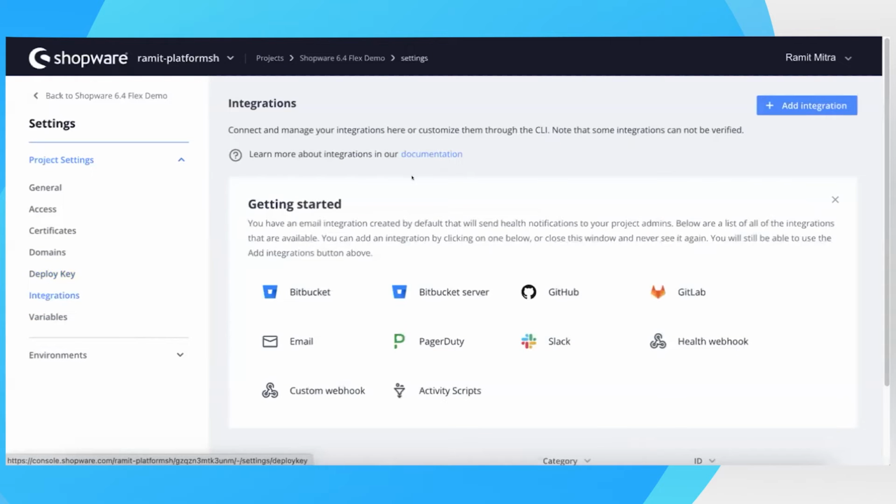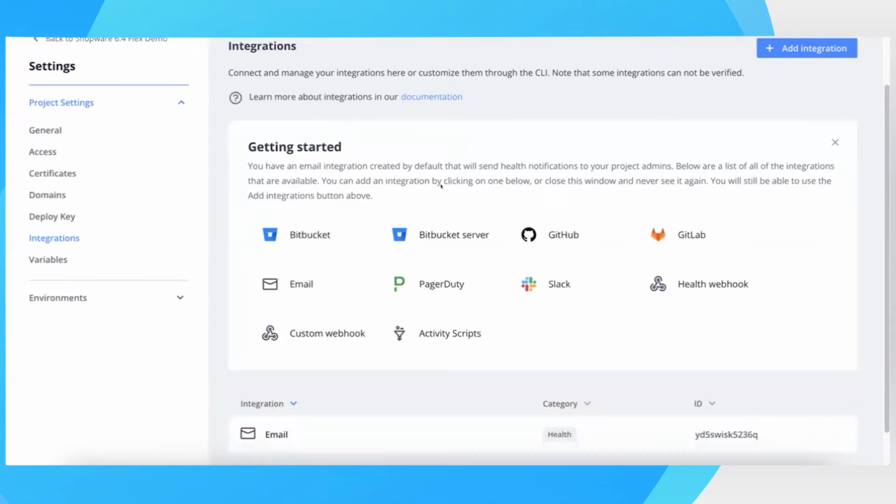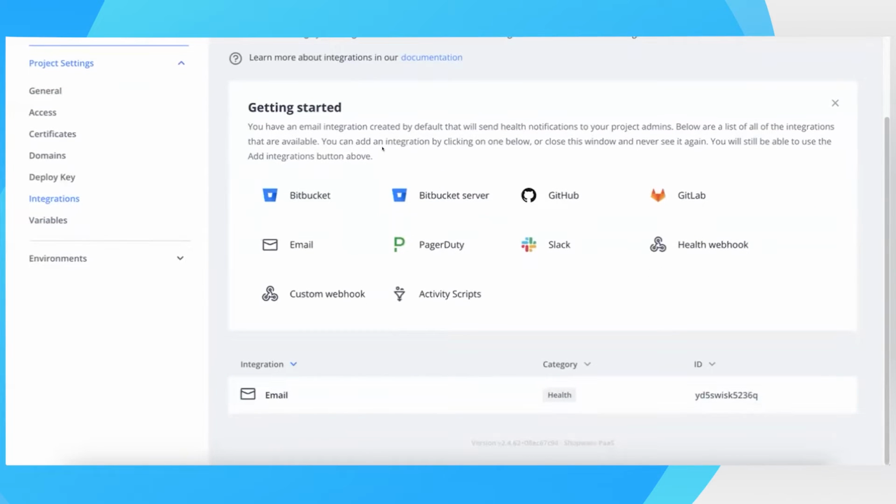The next section is the integration section. And like I said, whenever you create a new project in the Shopware PaaS, you get a Git repository for that particular project out of the box. But you may not want to use that Git repository, and you might have your own repository in some service provider already. So this page helps you integrate this project with your own Git repository.